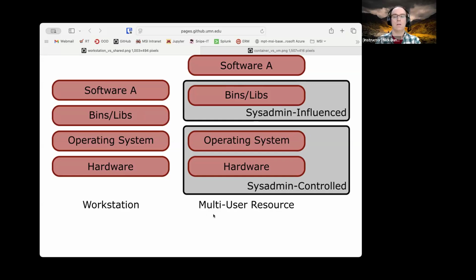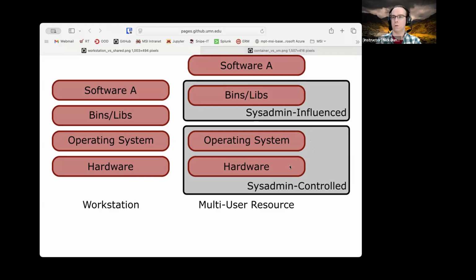And in fact, on multi-user resources like the cluster that MSI provides, we're not really able to fully engage with tweaking all of these knobs to get our different target software installed. So on the cluster, we have a more restricted set of options as users for what we can change, what we can sort of tweak in order to get our target software installed.